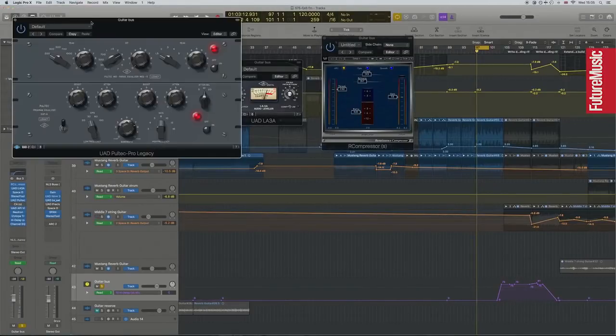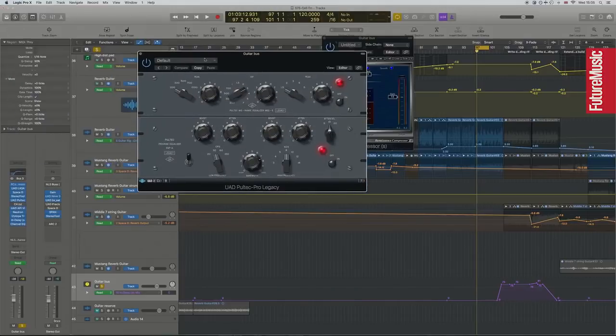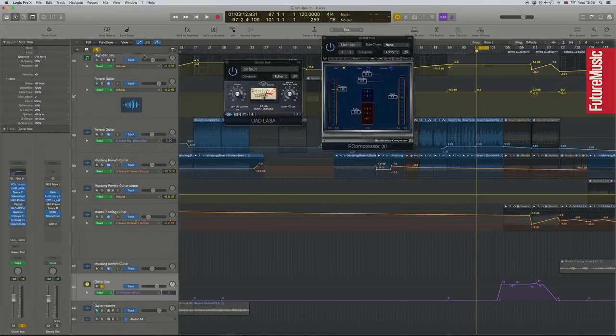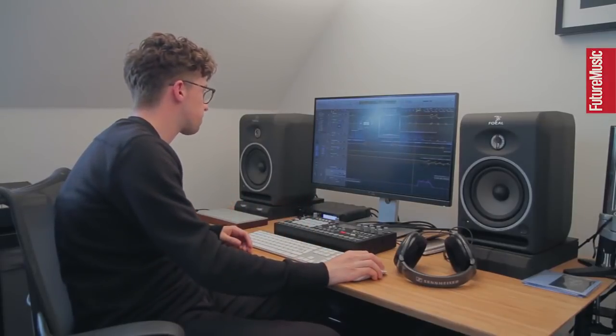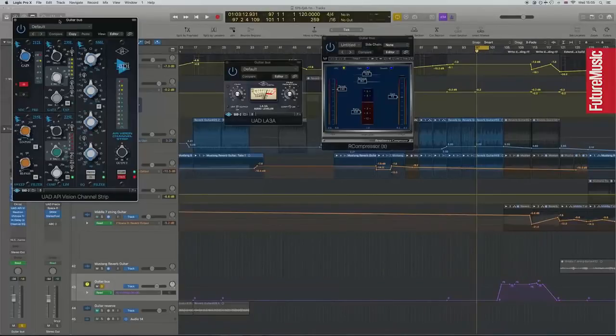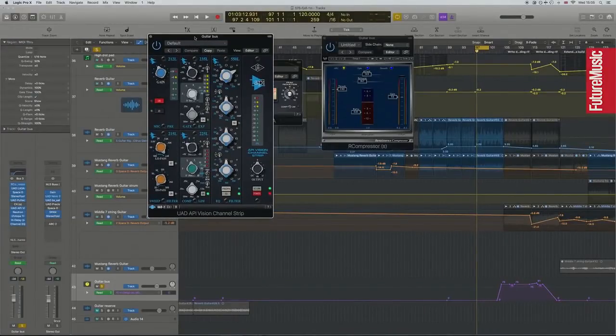Goes into the Pultec, which I think is a really fantastic sounding EQ. Just adding a boost around 1.5k, and it looks like 8k as well. That would be just for more presence, so the guitars are actually heard and not completely drowned in the mix. It's also running through an API channel strip, which I don't use that often. It's good, but I find it a bit too obvious when it's on a channel, and it doesn't always apply to what I want to do. But in this case, it was pretty good.